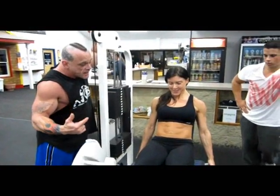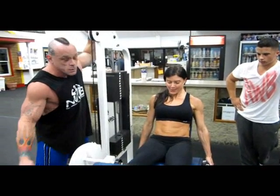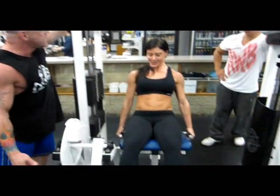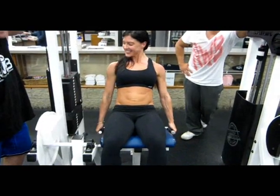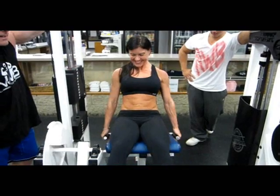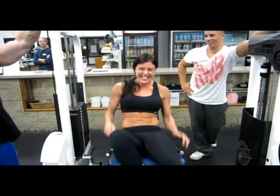I don't know if I can do it for 10, but I'll try. Once again, if a girl's going to beast with me, she's going to beast the weight. So Shannon's doing the same thing we just did. It's 165. She's going to get 10. Come on, 165! There you go. Come on. Don't make me help you. Good. Love it. Nice. Good job.